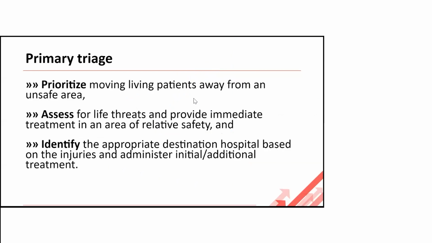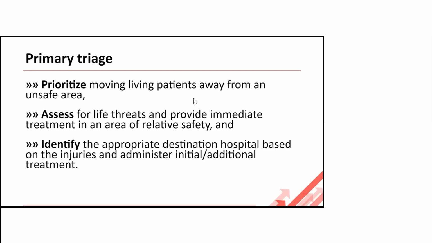Now, in terms of primary triage, which is the focus we'll discuss right now, again, prioritizing moving patients away from an unsafe area is the main thing of triage. First, you need to move patients away from an unsafe area, assess for life threats, and provide immediate treatment in an area of relative safety.